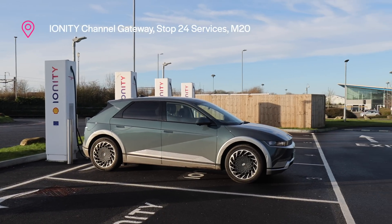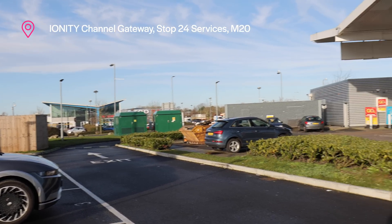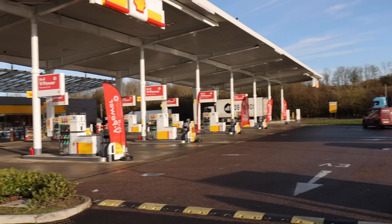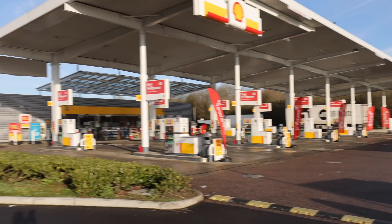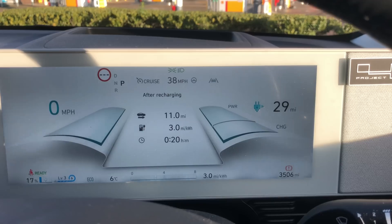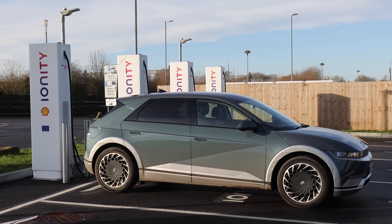These Ionity chargers are really convenient — I've never used them before and they're so close to me. You've got services down there and a big Shell garage, and just a few miles down the road is the channel tunnel. So they're really well-positioned chargers and I'm surprised they're so empty. I got here with 17% battery, a little bit better than Better Route Planner said. I did have the heating set to 22. Three miles per kilowatt hour with 30 miles left. Let's plug it in and see what kind of speeds we get — I don't think we're going to get a very good speed. I'm going to guess it'll max at 120 kilowatts, but let's see what happens.